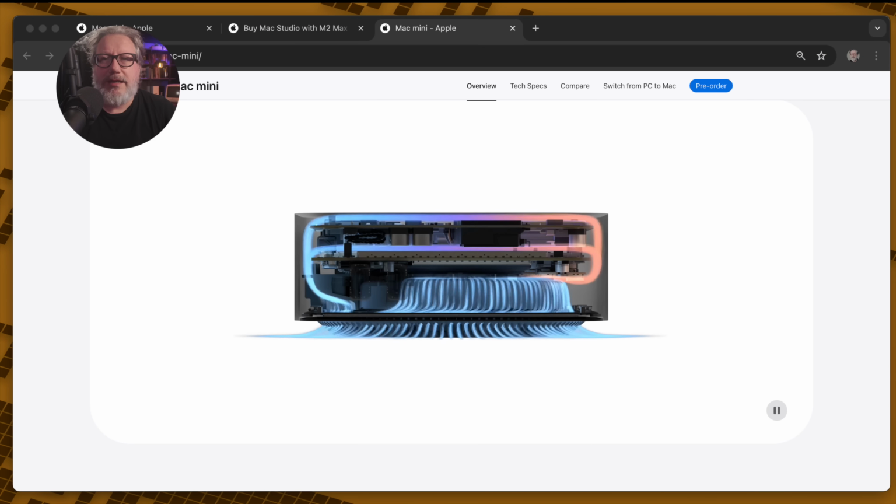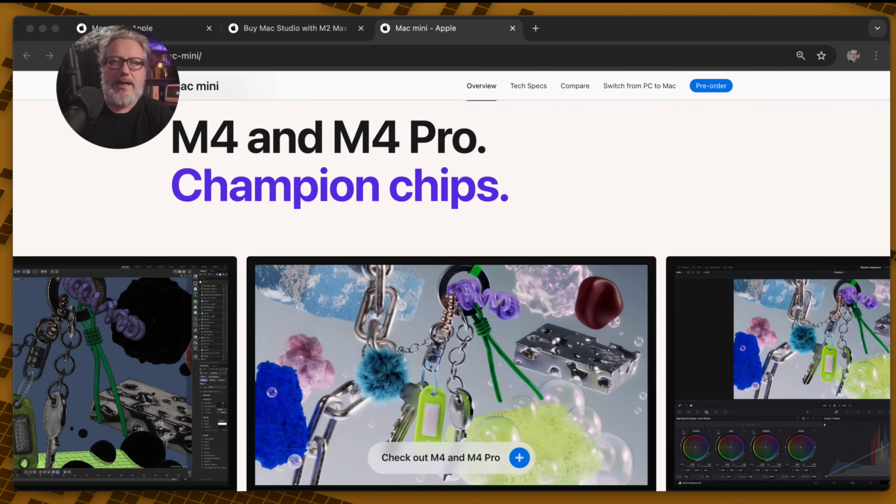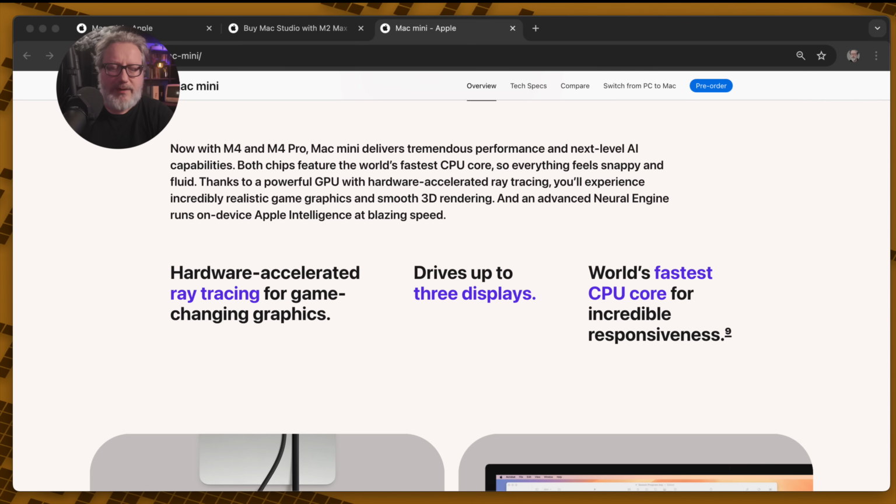So now it's available in the M4 and M4 Pro. M4 is the same chip that we had in the iMacs yesterday, the same thing that we have in the iPad Pros. This is a very interesting thing that came to me. The iPad Pro and the iMac that came out yesterday and this new Mac Mini with the M4 are very much the same guts. There's not a whole lot that's different about them, and therefore I don't know what that says about Apple, that all of their computers basically have the same guts.